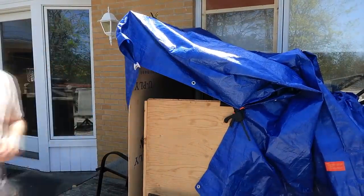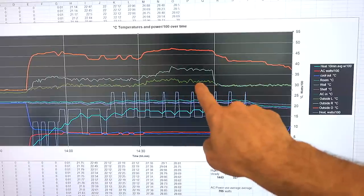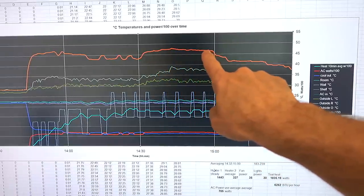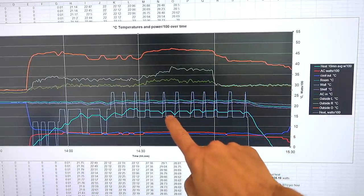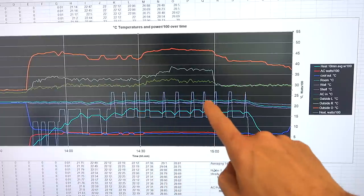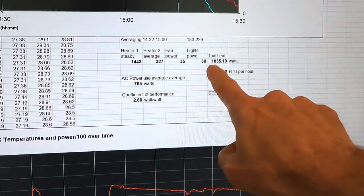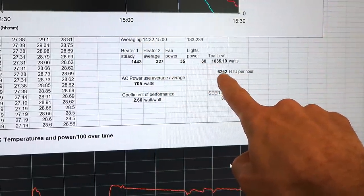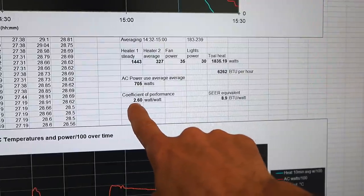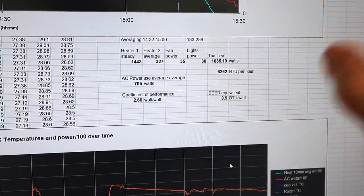Here's the graph with the tent around the AC unit. The outside temperature going into the AC averaged about 35 degrees — one higher, one lower — that's about 95 Fahrenheit. Coming out of the AC it got as high as about 47 Celsius or 117 Fahrenheit. But the cooling performance of the AC unit actually was not diminished — the air coming out was as cold as before, and I actually needed a bit more power to maintain room temperature, so it was cooling more. But it was also using more power. For this period I had an average of 1835 watts going in, or 6262 BTU per hour. The AC used 705 watts, giving about 2.6 times as much heat pumped out per watt, or 8.9 BTU per watt — down a little due to higher outside temperature.